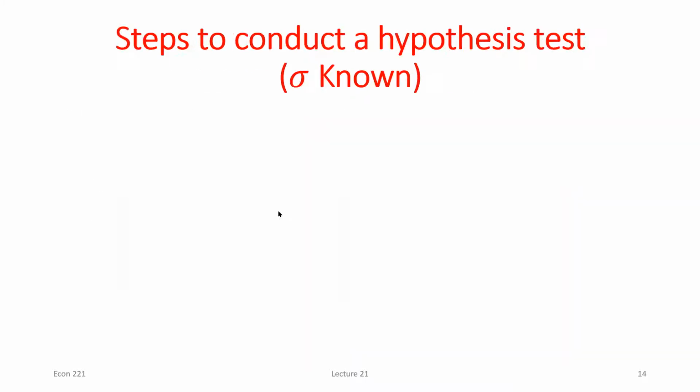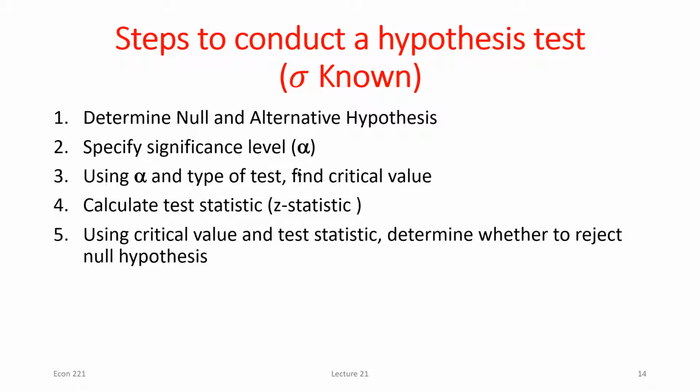So we've still got our right, our left, our two-tailed test. The steps, exactly the same. This is the same slide I showed you with one population examples. We determine the null and alternative, figure out what our alpha is, use alpha to find critical values, calculate our test statistic. Is the test statistic in the rejection region? Or we could do the p-value approach where we calculate the test statistic, find the p-value, and compare it to alpha. All the steps are exactly the same, okay?